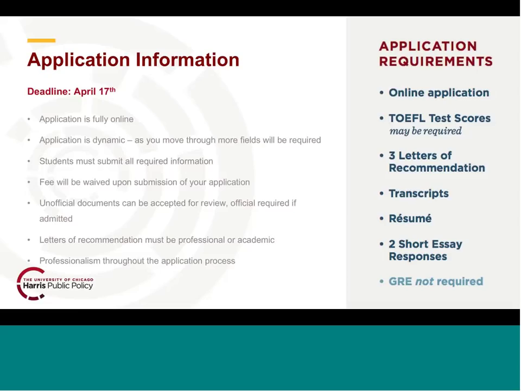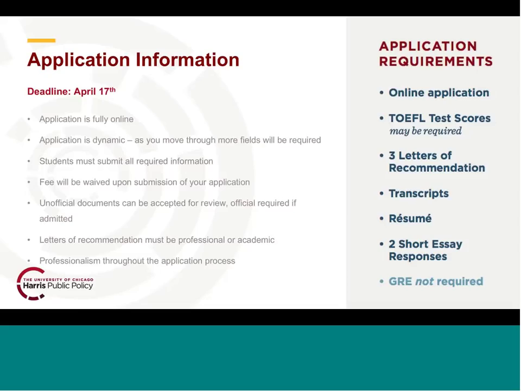We do accept a TOEFL and an IELTS score, so we can accept both of those. If you are in a country where there is not going to be a test offered before the application deadline, we encourage you to prepare every other part of your application. You should be able to indicate on the application that you are registered for a TOEFL exam and you're waiting for those scores and submit your application.